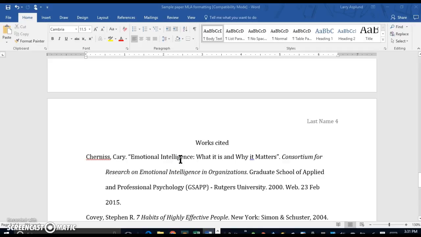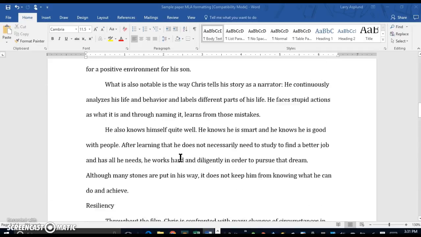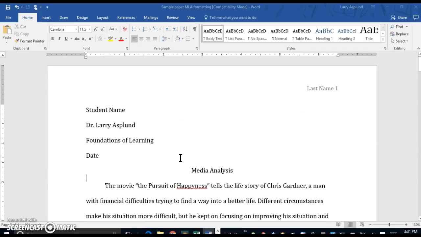Keep it simple. With MLA formatting, you don't have to worry about using different font faces or sizes. Pick a good font face that works for you, usually Times Roman 12 point, something like that. Use it consistently throughout, and it works very well. Remember that all of the margins, top, bottom, left, and right, are 1 inch.